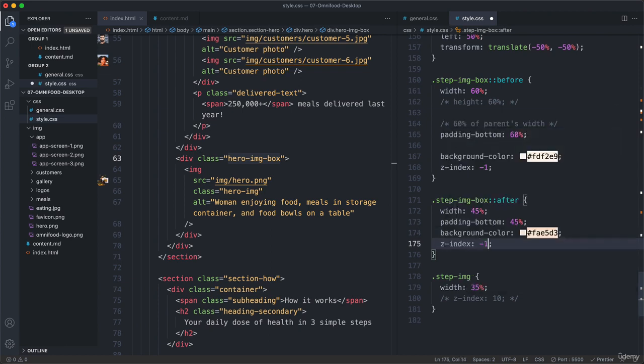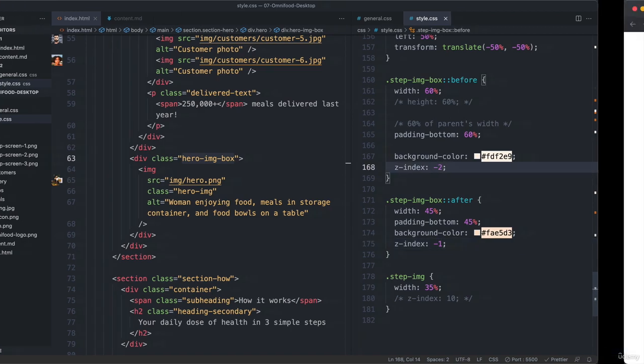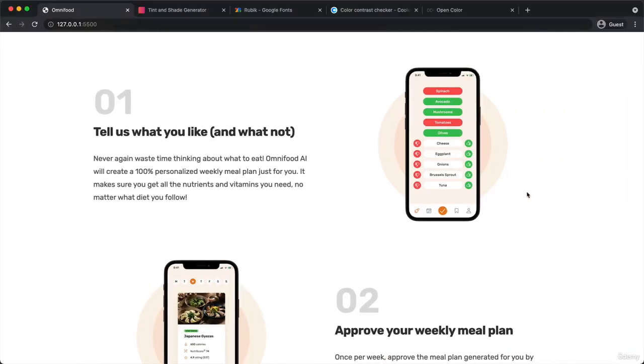And then the z-index, let's also put it to -1. And this one we actually want to be at the top of this one. So the smaller one on top of the bigger one. So let's make this one -2. And yeah, there we go. This is the effect I was looking for.